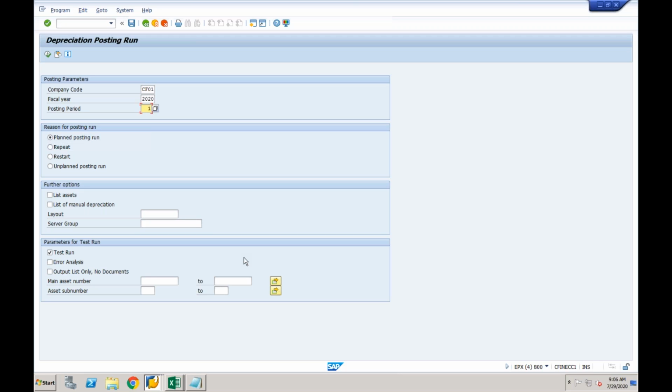Okay, maybe we can close today. If you have any questions, please go ahead. So what we will do is we will see which other scenarios you want to see replicated in central finance. One is obviously the SD cycle. Second, we will try to do some depreciations here. And third one, what Nikhil has requested, is intercompany transaction. But for intercompany, we have to create our new company code. Maybe we will take it separately later on.